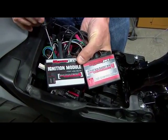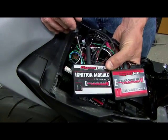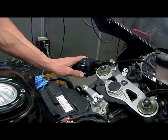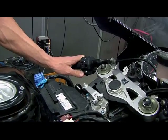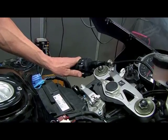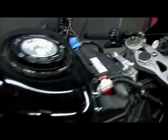On the ignition module, we have another map switch input, and this is used for our pit lane speed limiter. On this particular bike, we have it wired in to our horn button. So when you activate the horn button, it will only allow this particular setup to go 50 miles an hour. You can set that to anything you want, but if you only want to go 50 while going down pit lane, you hit that, and it will not go above 50 miles an hour. Once you're out of pit lane, you release it and you'll have full power back.